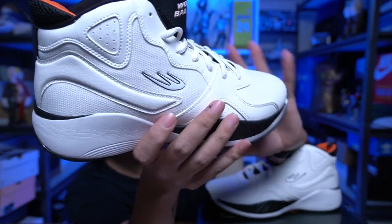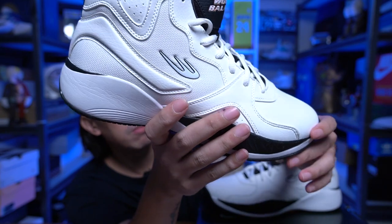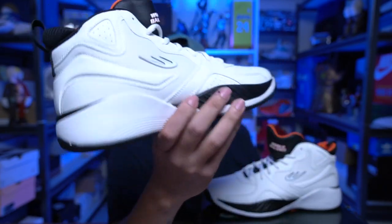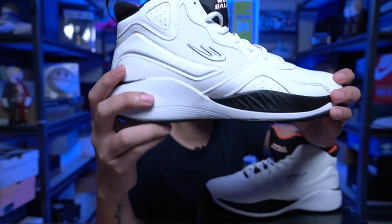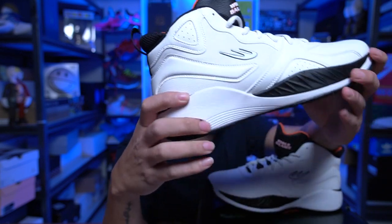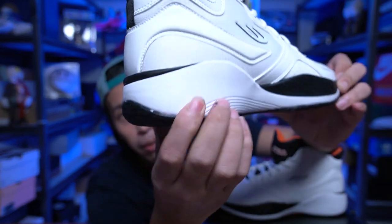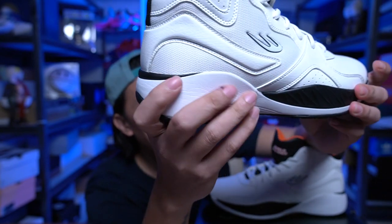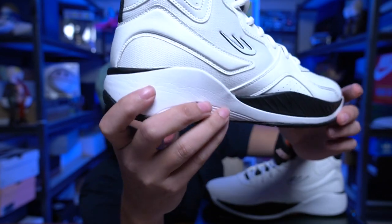And while I was using this, I felt my foot being cradled by the Sharpshooter. So I would say lateral support on the Sharpshooter is really, really good. The Sharpshooter is using an EVA foam, and upon the touch of it, it's really, really plush. Look, when I press it, it's really soft. And you just need a little bit of break-in time. The cushion will get softer the more that you use them.